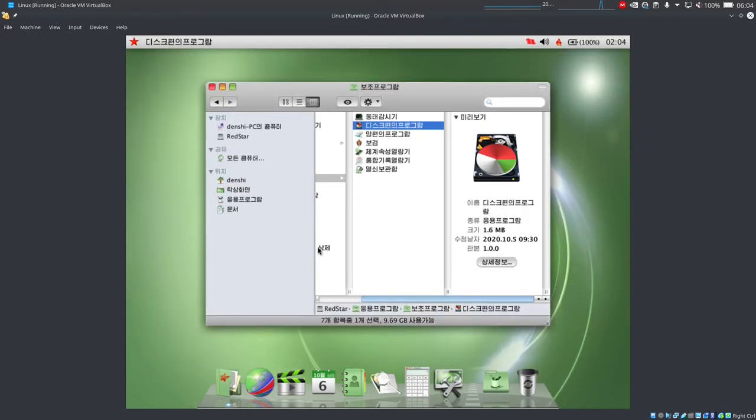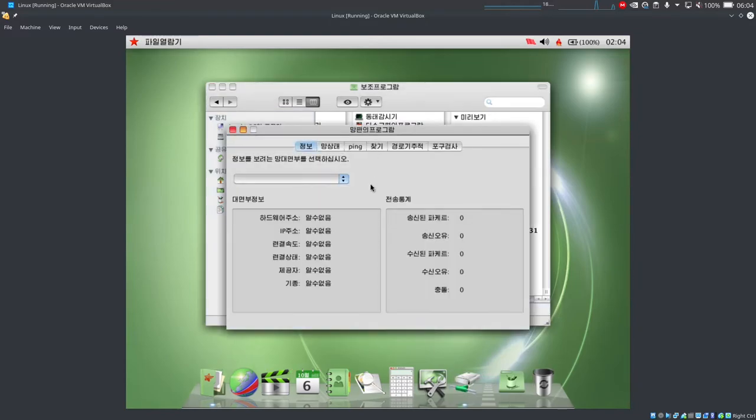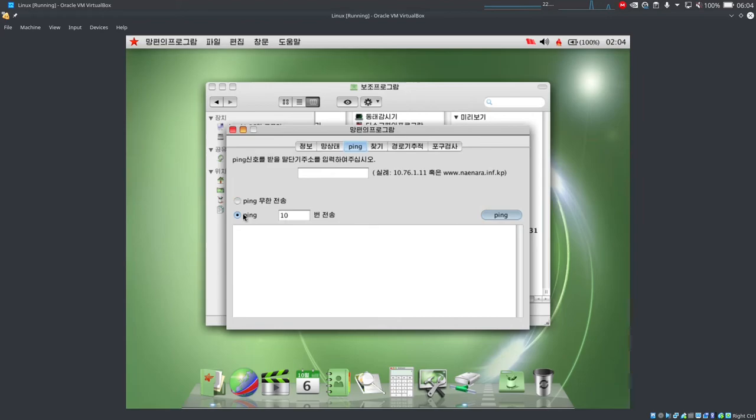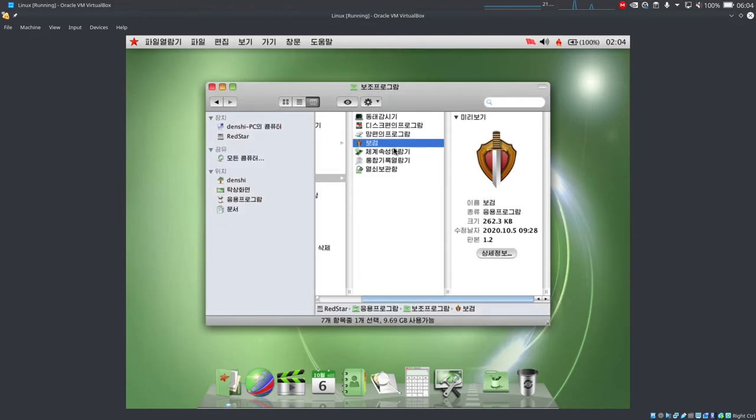Okay, so this is like storage management. What's this then? Drive repair. Is that what this is? Ping? I guess we can ping someplace, like internet stuff, all right. I think this is a game. Can't run the game? Oh, I need to be root to run the game? What? I can't run the game? I have to be root to play video games in North Korea?